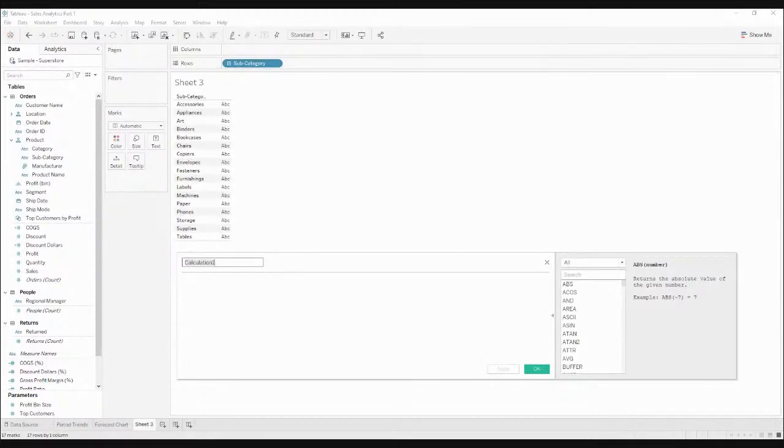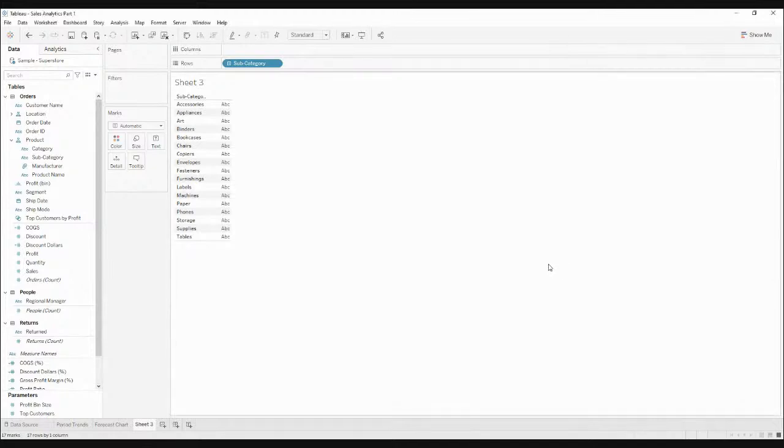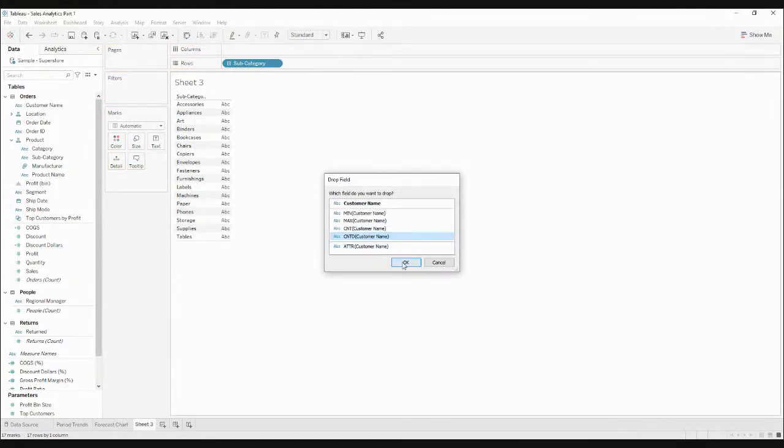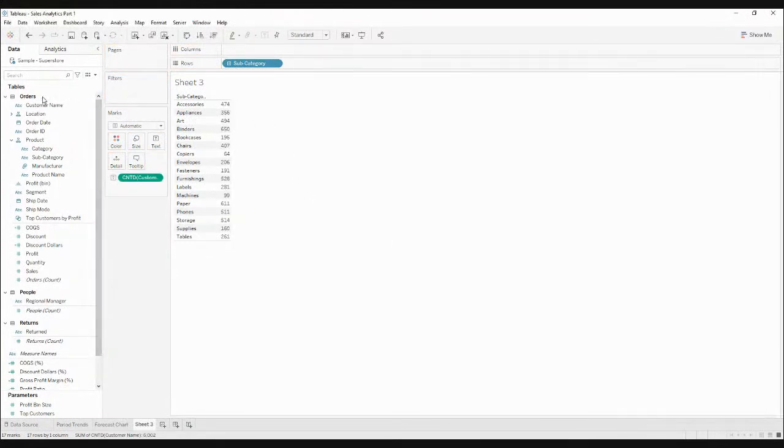So what we want to do is take a look at, so let's just drag this over here for a second, right clicking and dragging. I'm going to take a look at my distinct customer names. So you can see over here, these are the different customers that have each at least one order in each one of these subcategories. And so this data is at the order level. So that's going to be important. We've got 64 people buying copiers, right? And then we've got more buying binders and other things. So we're going to take a look at what that looks like and what that means.